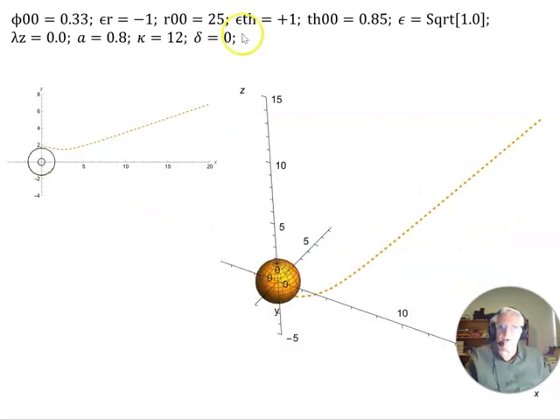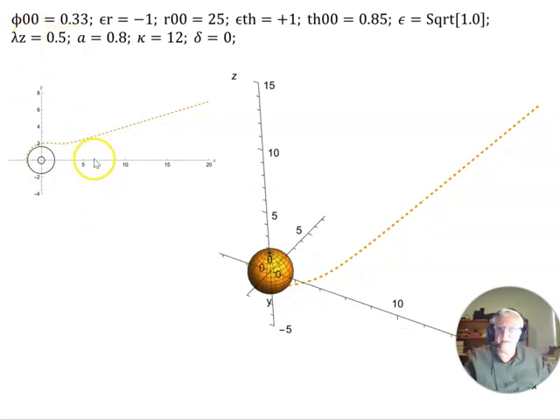Okay, let's have a look at some plunge orbits now. Nothing's changed up here. I've changed kappa from 60 down to 12. Here, say, a photon with 0 momentum component in the phi direction, and it just plunges in. It just follows a plunge orbit. No angular momentum at all.